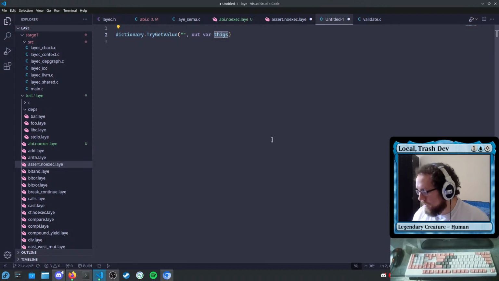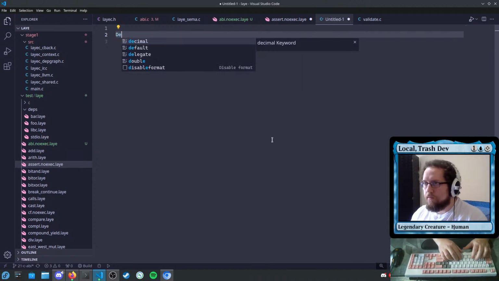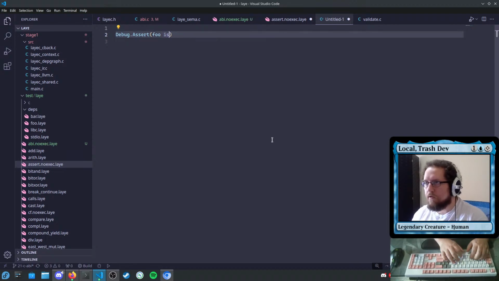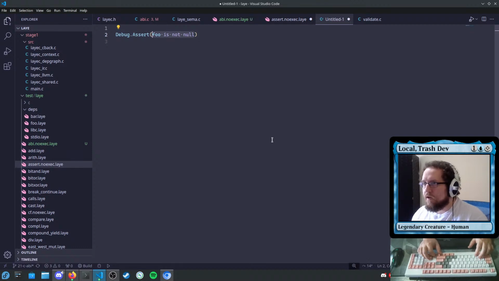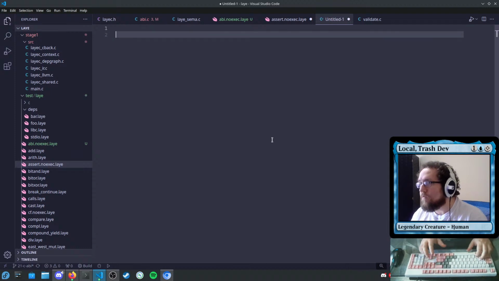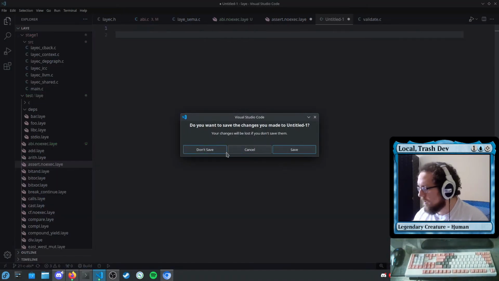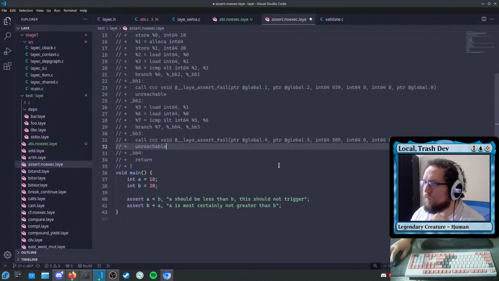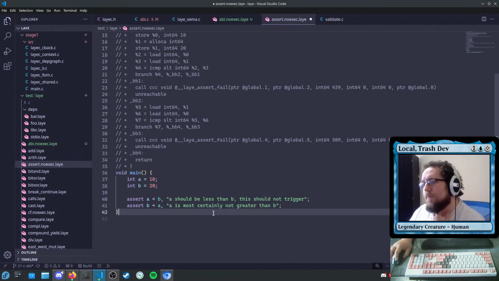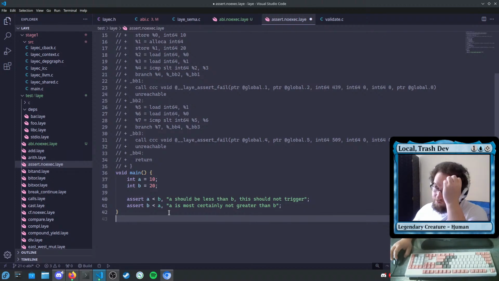That exact same language feature with a slightly different annotation also lets you do Debug.Assert x is not equal to null, or is not null to be modern, right? And then that same language feature allows you to check this pattern expression. They're different language features, but it's the same underlying concept: annotate the parameter and influence the compiler's decision moving forward. But that's a lot of work to implement. So a language level feature like this makes it even better.